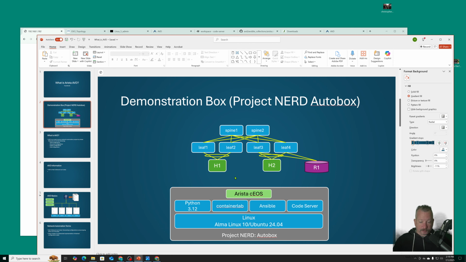cEOS is fantastic. I really give kudos to Arista. They have the best virtualization story for labbing, bar none, because their virtual images are small, they're efficient, and they are full featured. There are a couple of things you can't do in them, like QoS.